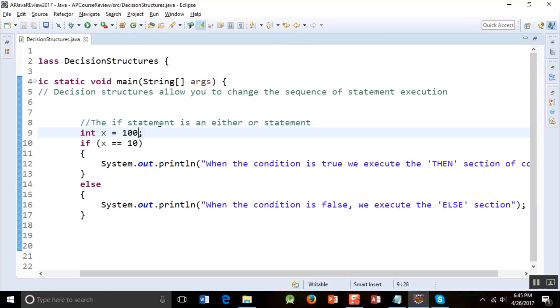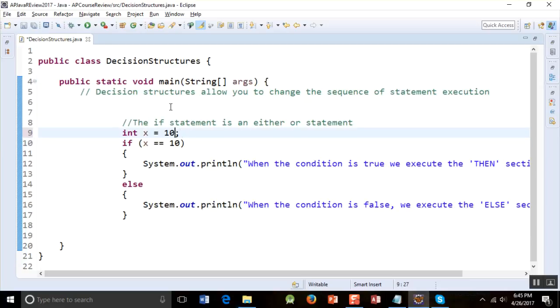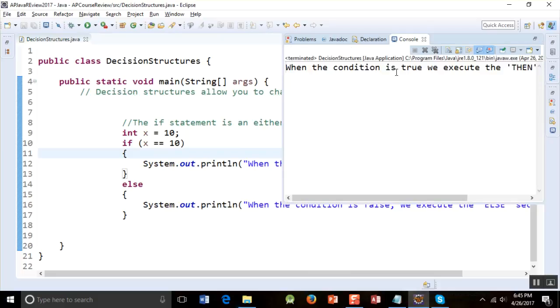Now let's change it to 10. Save and execute. The condition is true. We get the then section of the code.